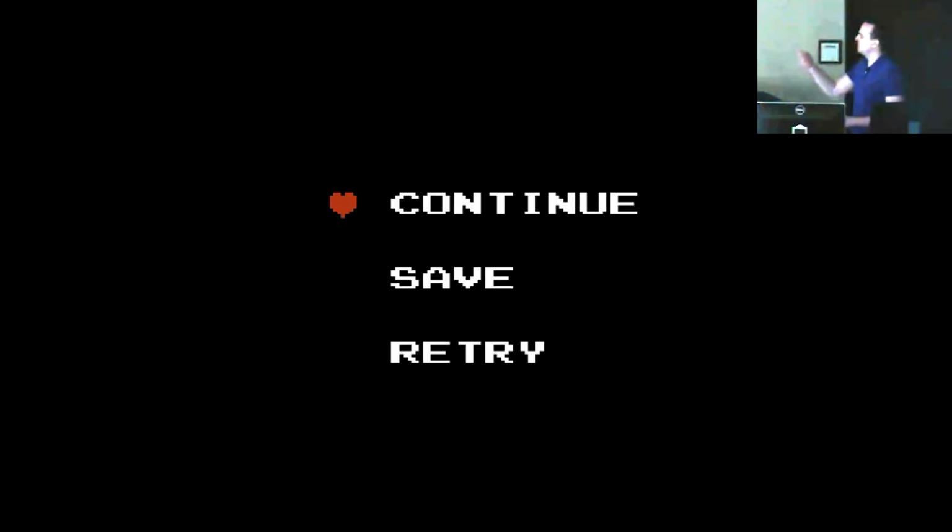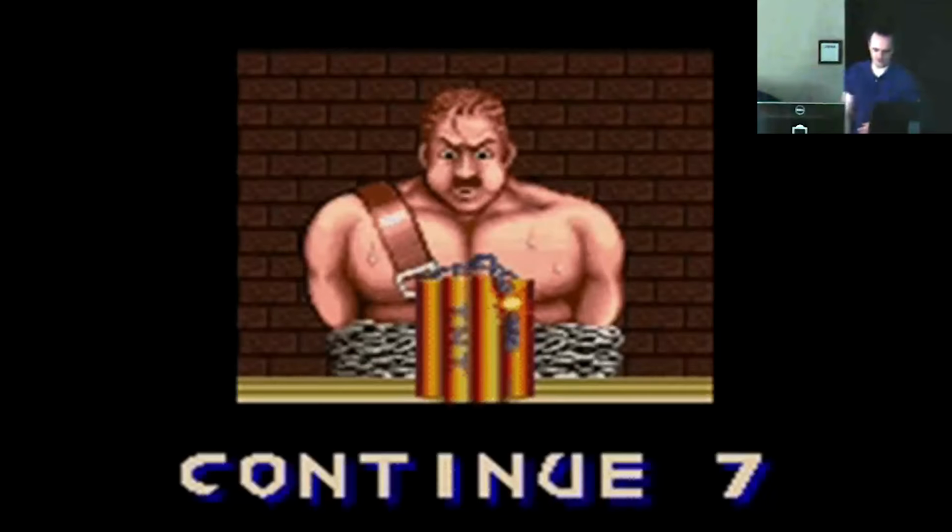So who knows which game this is? Zelda. Yeah, so that's the game that we're making, right? So that's the original Zelda's continue screen. And so you could actually save in this game. And this is kind of a bad example because this continue, you could accomplish the same thing by just restarting the game and loading your save game, right? So this continue just means, for example, load the game from where I last saved. But it is still an example of continue.